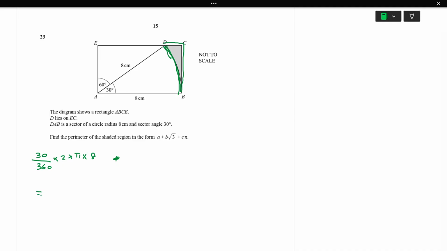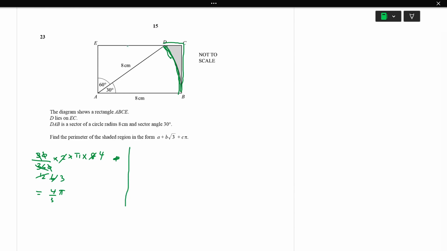This is only the arc length. Arc length, I'll calculate 30 by 360. This got cancelled, so 1 by 12. 1 by 1 and 12, we'll get this 2 and this is going to be 6. Okay, so again 2 times table 4 and 3. So 4 by 3 pi. This is the first part, arc length, we got it.